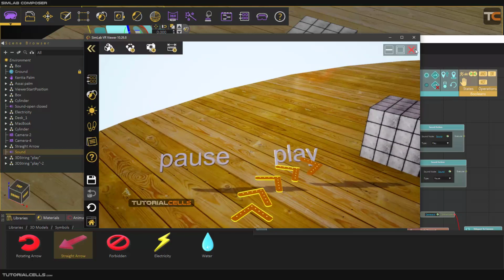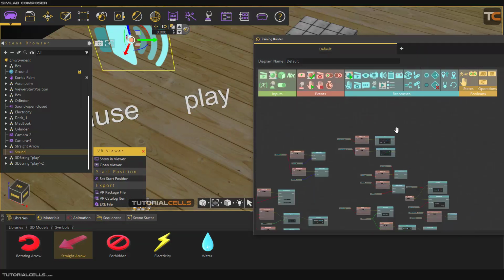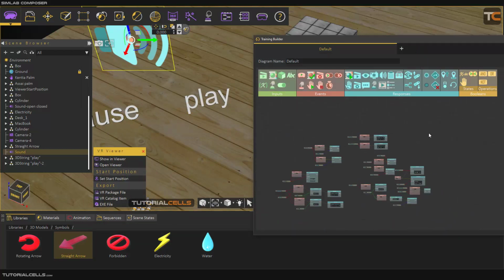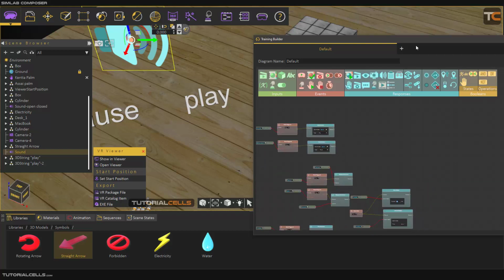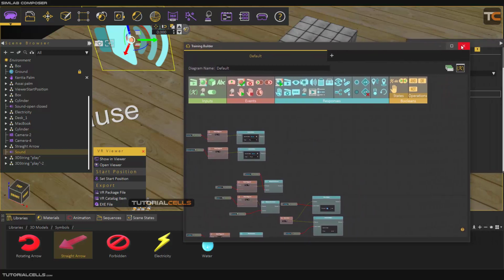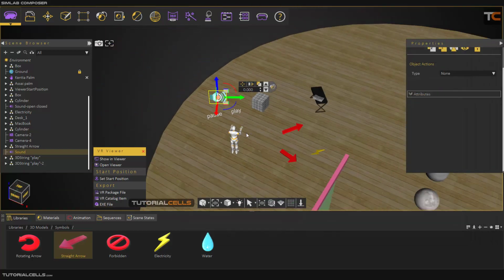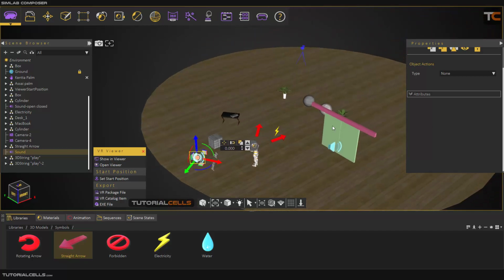Okay, it's interesting and you can do a lot of things with these tools. Okay, it's enough in this video, and we will explain the nodes more in other tutorials.